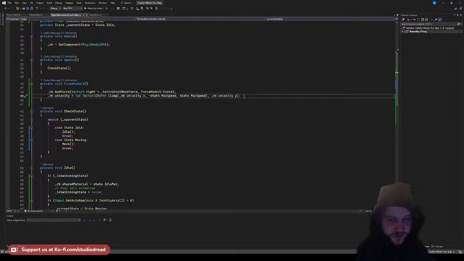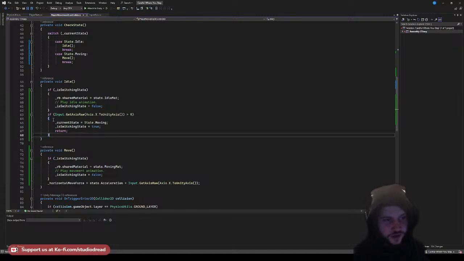I want these controls to be very tight and snappy, which is why I'm not doing variable speeds. Ordinarily, I would do a different speed for if you're in the air versus falling, or jumping versus falling versus on the ground. But in this case, I want it to be very, very snappy and intuitive. So I'm just going to leave it constant no matter what state you're in. Okay.